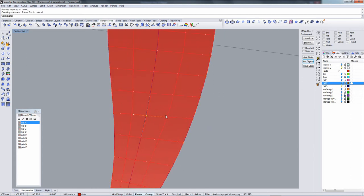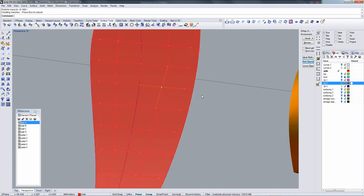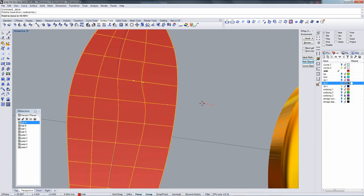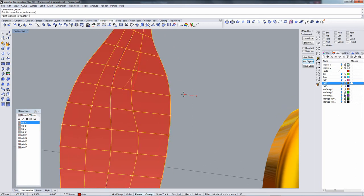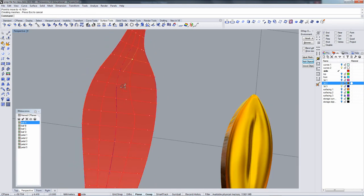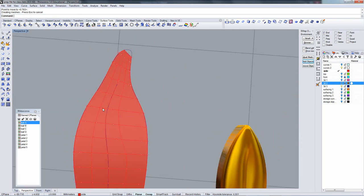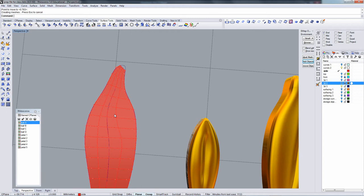Of course, the more extreme the modeling, or the more extreme the movement is, the farther I have to take it, the less likely I'm going to be able to get an easy solution. So, so this is really not acceptable, how distorted it became over here. So I'm going to back those out and go ahead and put my knot in.